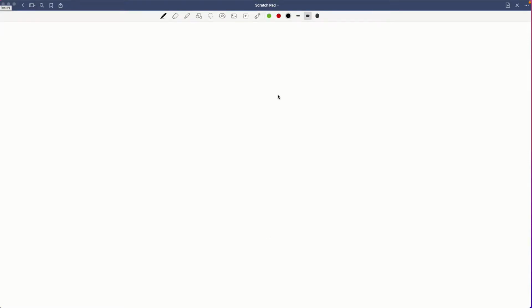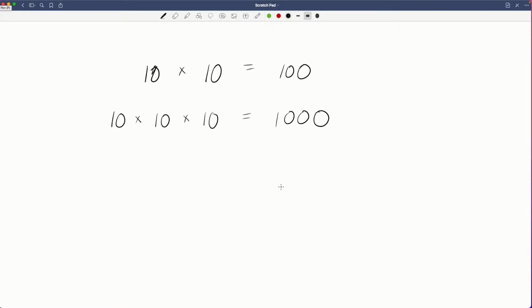Welcome back, Pre-Algebra. We're in Lesson 8, and I want to talk a little bit about multiplying and dividing by powers of 10. So when we use 10 as a factor 2 times, that means simply we say 10 times 10, we get 100. The easiest way to do this is to count the zeros and put it behind 1, because we know 1 times 1 is 1. If we had 3 tens, that would be 3 zeros, right?